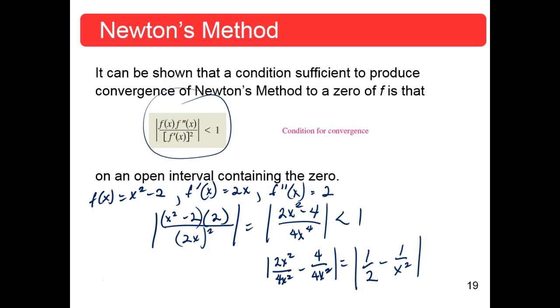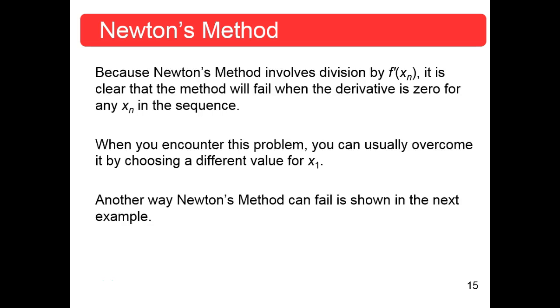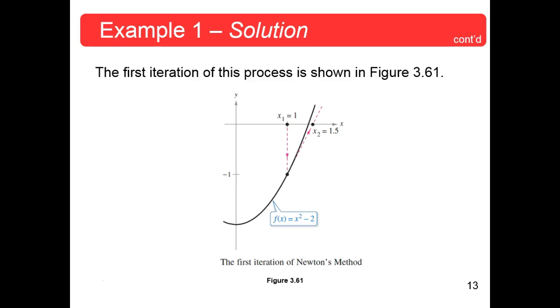Now, if you go back to the illustration from example 1, let's see if they show that. I don't think they do, but let's see. There it is. Obviously, x equals 0 is not going to work because your derivative is 0. Horizontal line, you can't divide by 0 anyway. That's not going to get you a solution. If you're close to 0, though, there's your first guess. And let's say your first guess was in here. That's going to take you way out there somewhere.